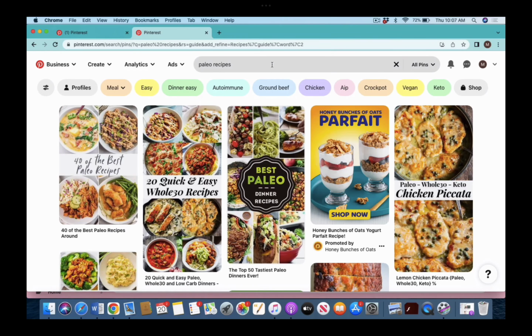This is how you look for keywords with your guided search, just the way that I showed you. These bubble keywords down here, in the history of Pinterest, since I've been doing Pinterest marketing for about 8 years now, have come and gone about 5 times. They just brought them back about a month ago. Who knows if they'll get rid of them. And depending on where you're located in the world, you might not have these. So if you don't see them, don't freak out.